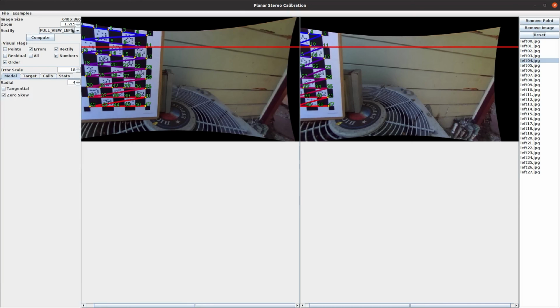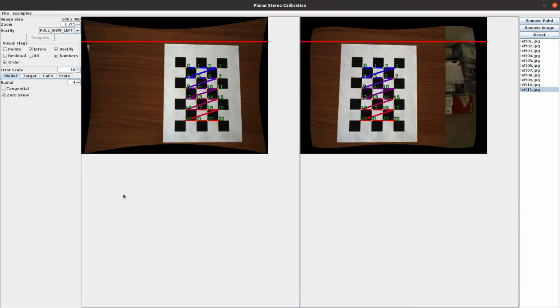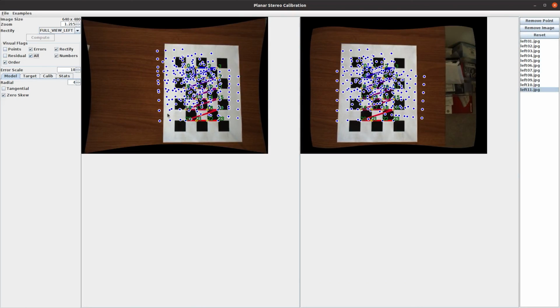And I believe that is it for now, but oh no, one last thing. Let's look at what was before ECoCheck. So here's the calibration target from before, and let's look at all, because you need to have the entire chessboard pattern inside the left and right views. You just can't get the whole field of view. And this runs into a problem. So like this is bad calibration right here. See this little bending? That often is a sign that it's not been calibrated properly. And because it has no data out there, it doesn't know what the curvature should be, and it won't fit it. So it's just guessing.